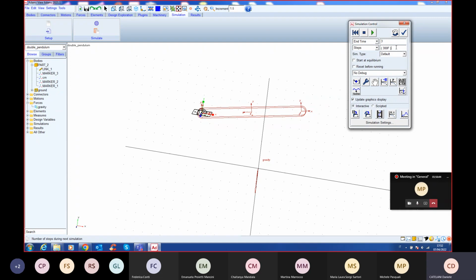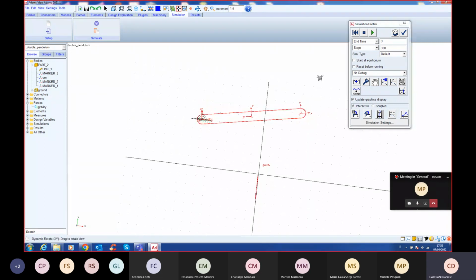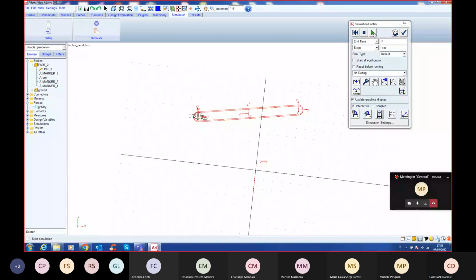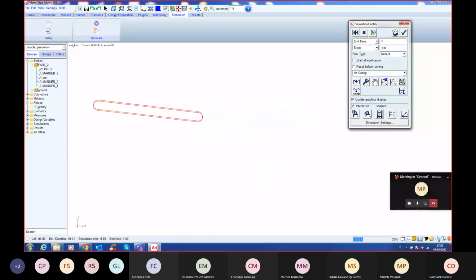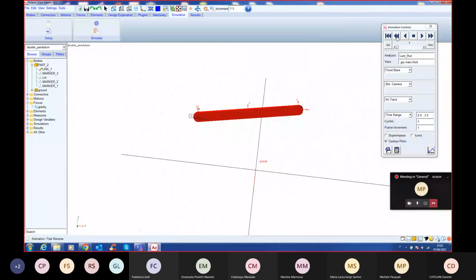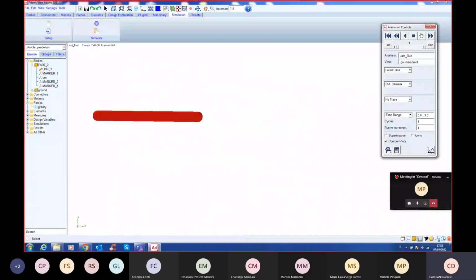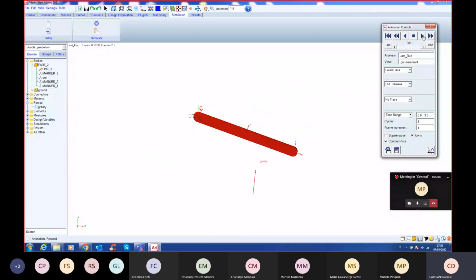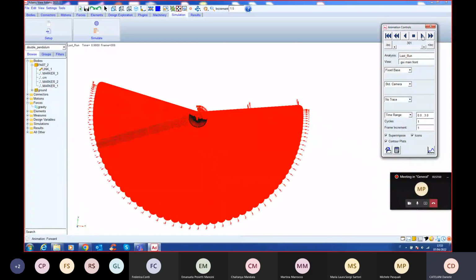And you click on play, you will see the typical pendulum behavior. I can show you how the pendulum is moving. I can show you the volume occupied by the pendulum.